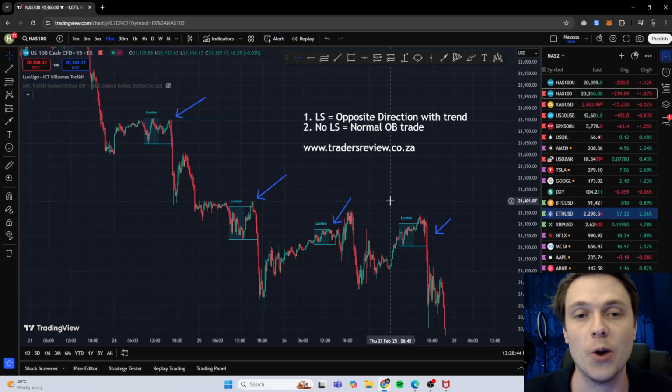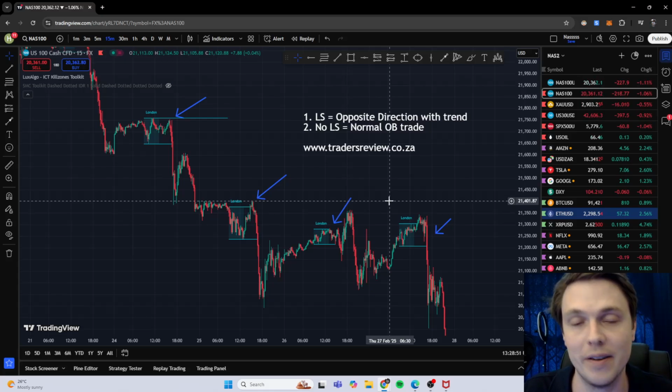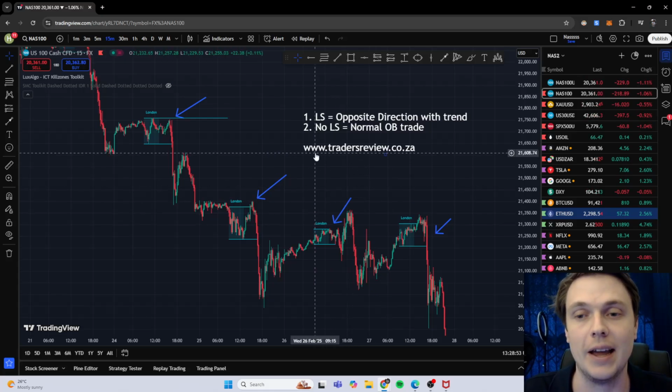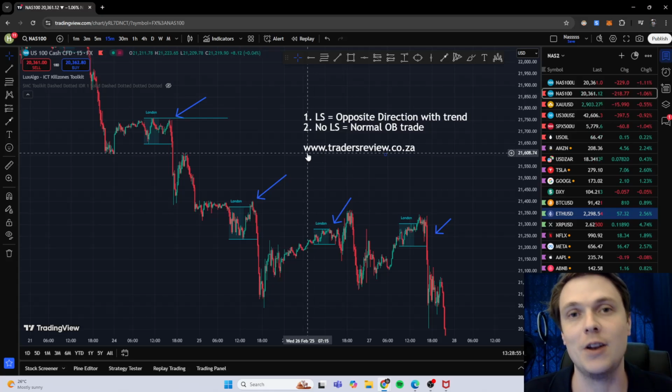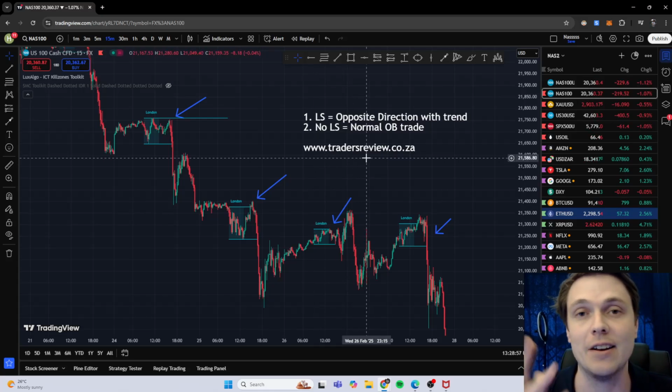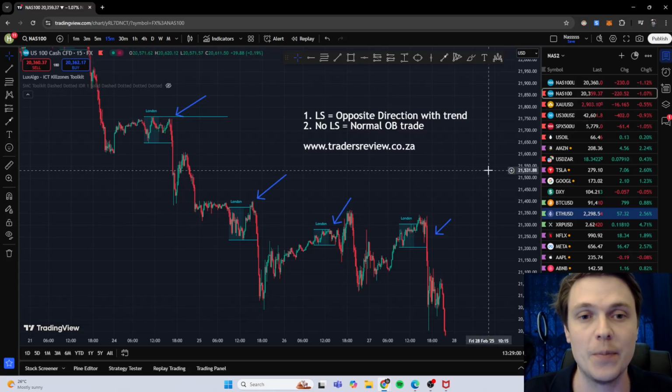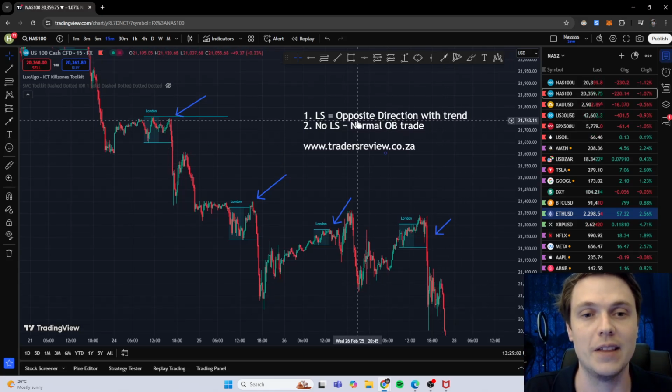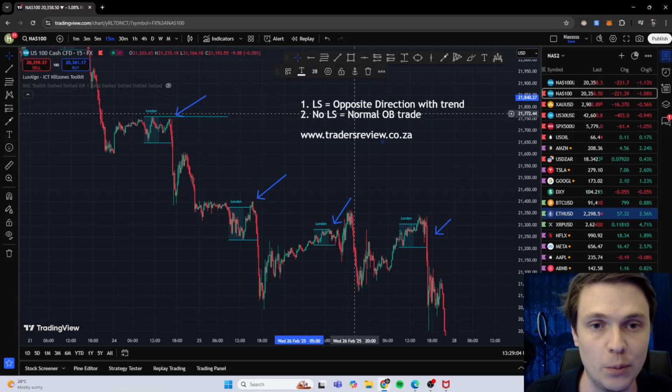So how it works is that we are going to spot the London high and the London low in the morning session with this tool. Okay, it makes it easier for you to see it so that you don't have to actually go out and draw it yourself. So let's go into the rules of this before we look at some example trades.